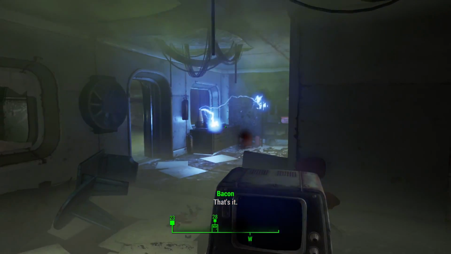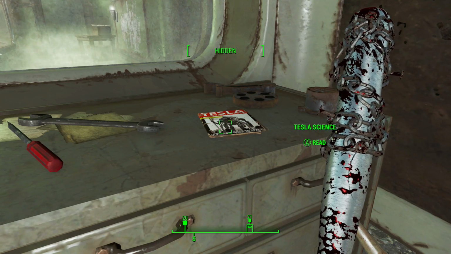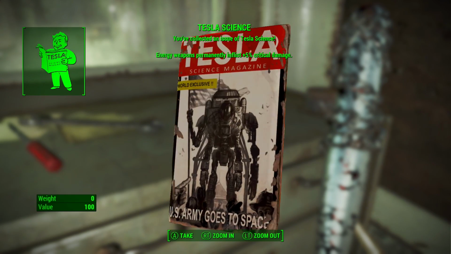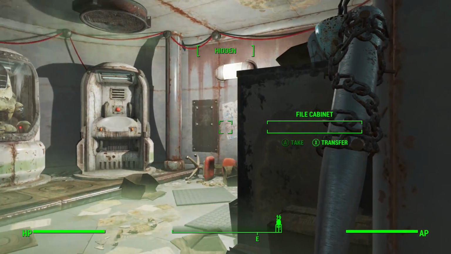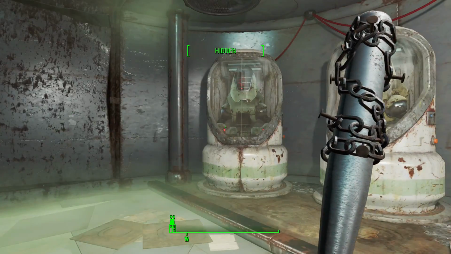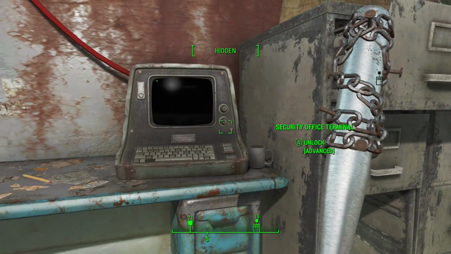Oh, that's me. That's me it's shooting. Maybe I shouldn't have done that while I was standing in the same room. I got a copy of Tesla Science in the same room as well. Very, very nice. So, energy weapons permanently inflict 5%. That's completely useless to me. Oh, we got protectrons in here. This could be very, very useful. Oh, but I can't activate them, sadly. I can't activate the protectrons due to the fact it is an advanced terminal.